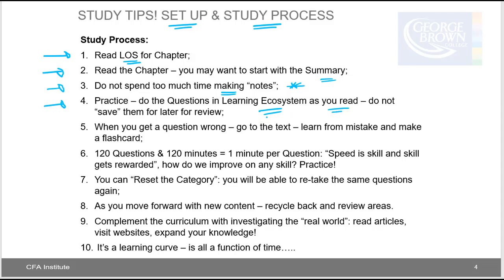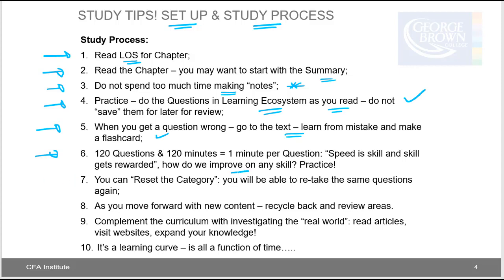I've seen people that have said, I'm going to do all the reading and then I'm going to start practicing the questions. In my opinion, that's not the best way to do it or most efficient. I recommend that you practice the questions as you go through the readings at the same time. And when you get a question wrong, go to the text, learn from your mistake, and make a flashcard. There's 120 questions on the exam, 120 minutes, 1 minute per question. Speed is a skill. Skill gets rewarded.